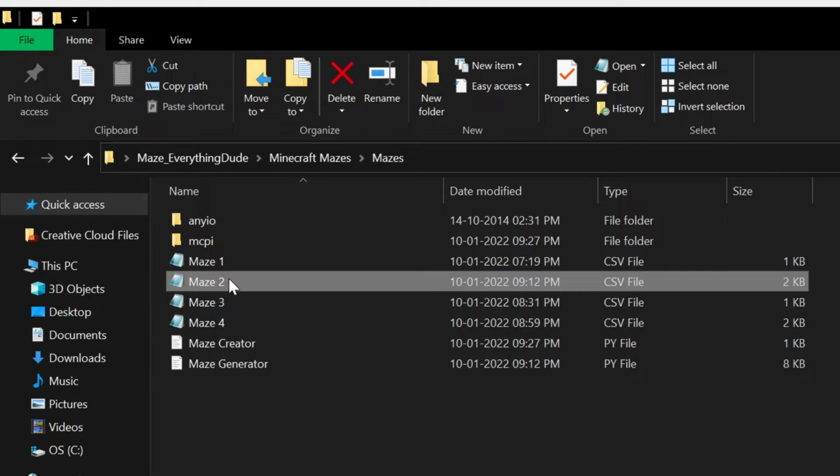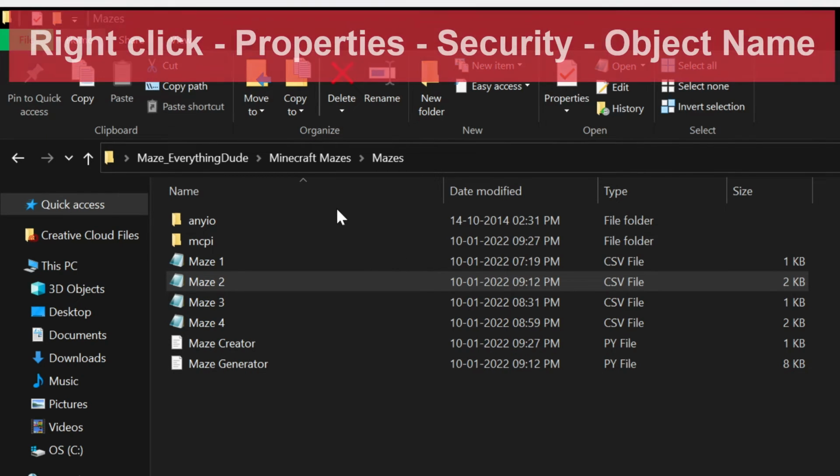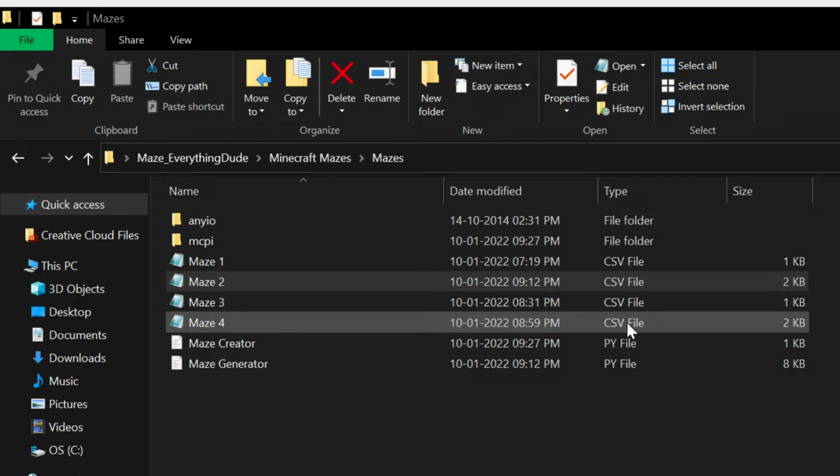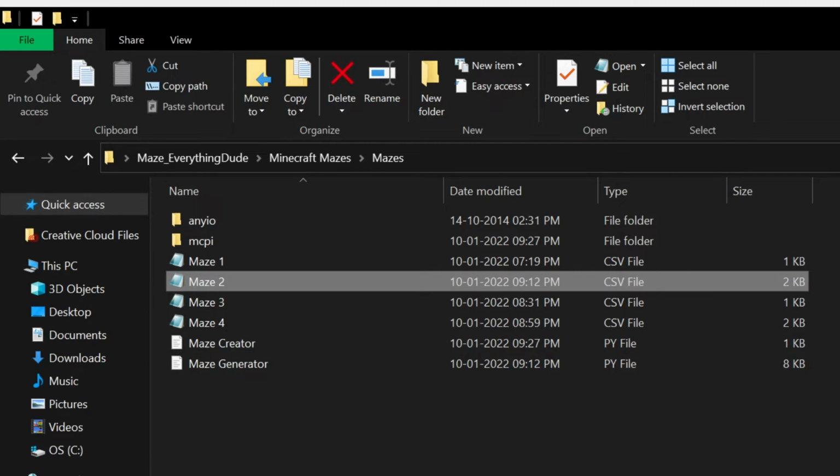But the way you want to get its path is by right-clicking it and clicking on properties. Now here, in the properties, you'll get the file name. And if you click on security, you will get the object name as well. The object name is basically your path, and in security, in the top, there will be an object name. All you want to do is copy the entire object name, select all of it, and click on copy, right? And then you can close everything.